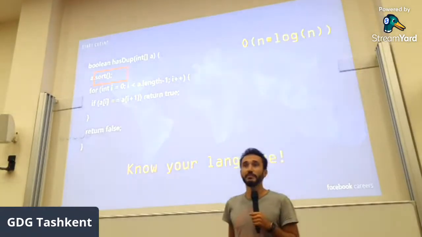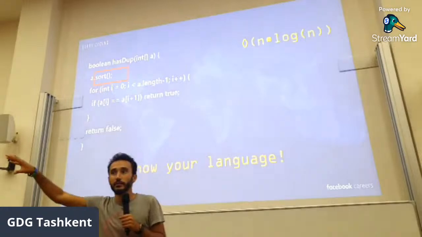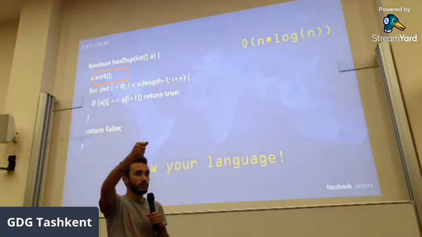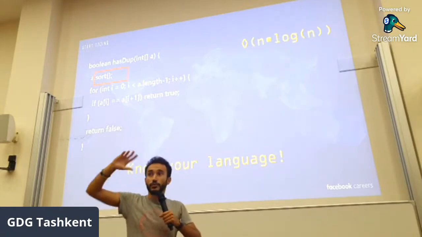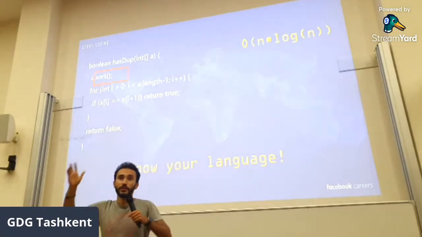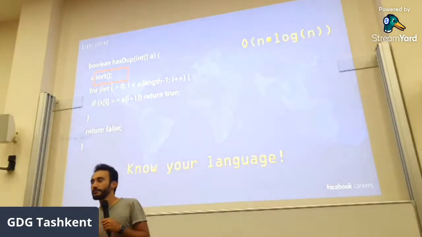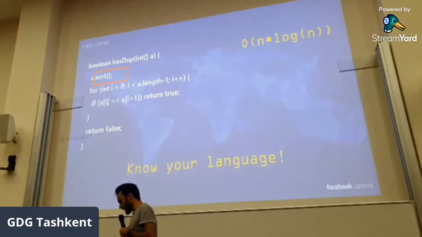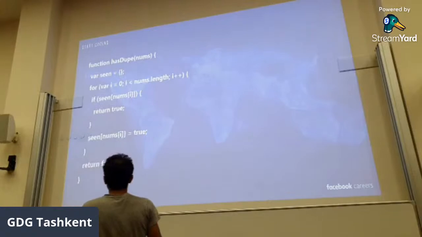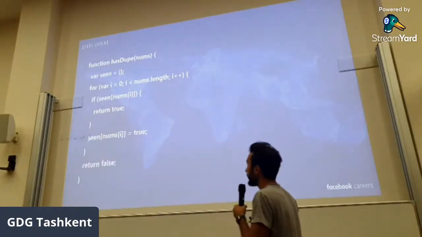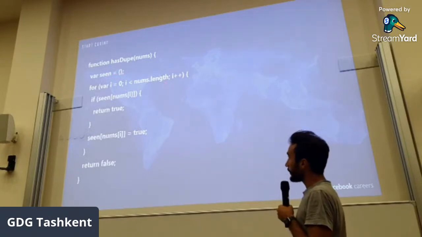So we will save ourselves that second O of n term, and we will only just need to look at all the elements. For every element we look at, we say, does it exist in the hash table? If it exists, that means we've already looked at it before, so we have a duplicate. If it does not exist, then simply add it to the hash table and keep going. So the code becomes like this. So now we're using JavaScript. We're initializing an empty hash table here, which is an empty object, and we're using a simple for loop.